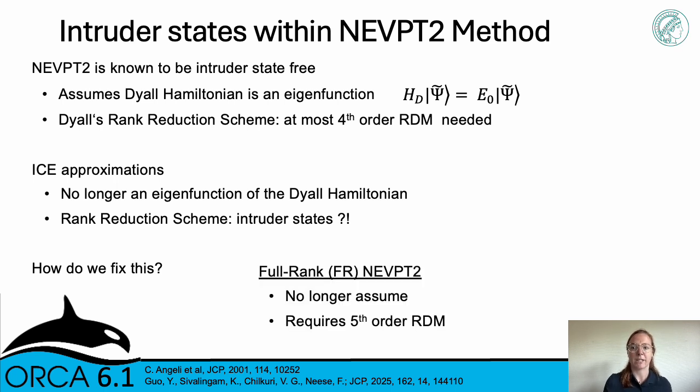Well, we can fix this by using something which we detail as full rank NEVPT2, which no longer assumes that the Dyall Hamiltonian is an eigenfunction of the reference wave function. However, this does require a fifth order RDM, but within our implementation, we were actually able to reduce the cost of this fifth order RDM, so it is not as computationally costly as one may assume.